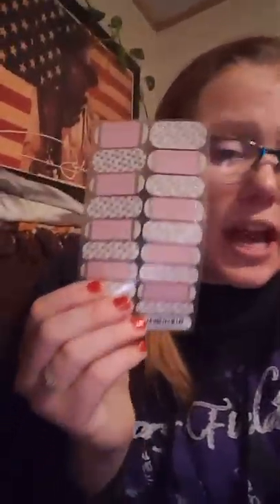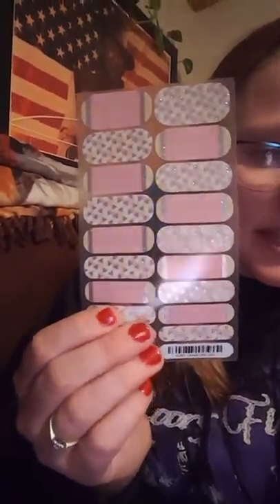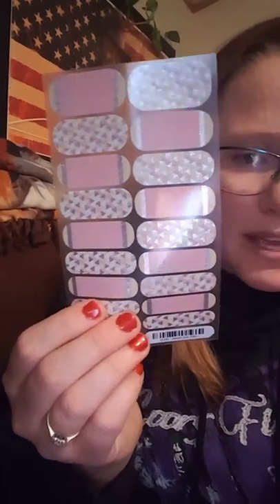If you guys are interested in purchasing before or during the party, you don't have to worry about having to wait for the party to end to get your stuff shipped to you. It ships right away and goes directly to you, so that's really awesome about Jamberry. There's also a section — I will cover this during the party — that has mixed manis.